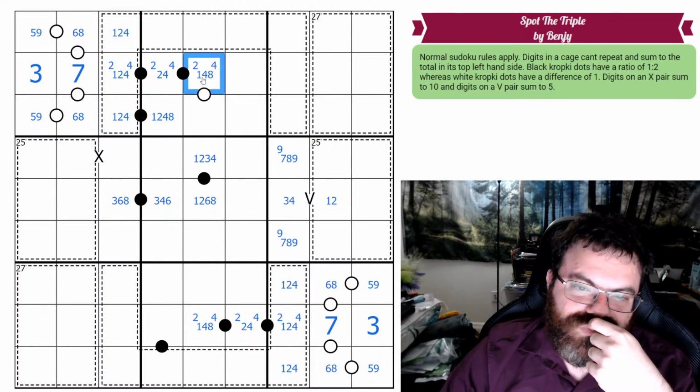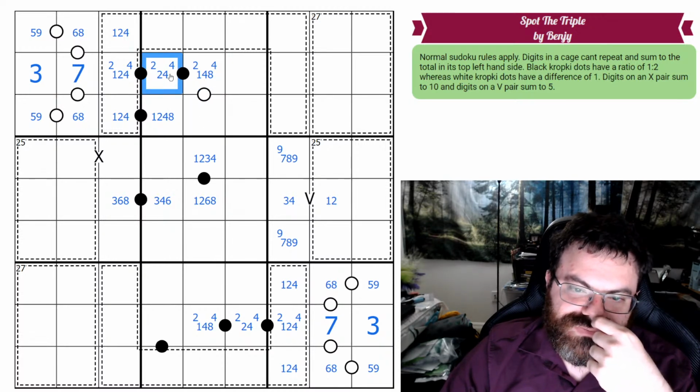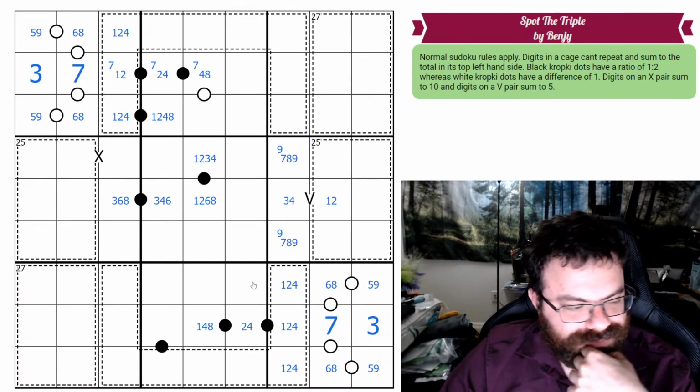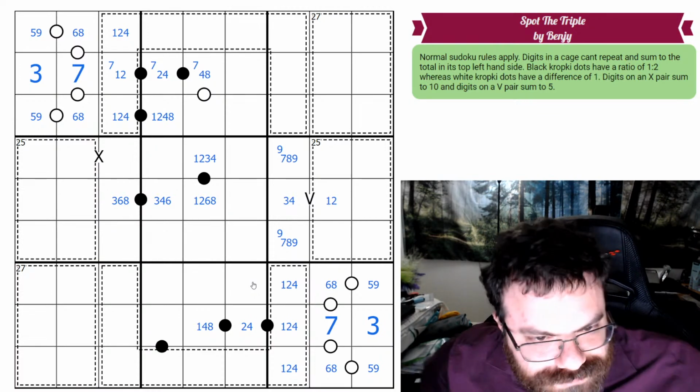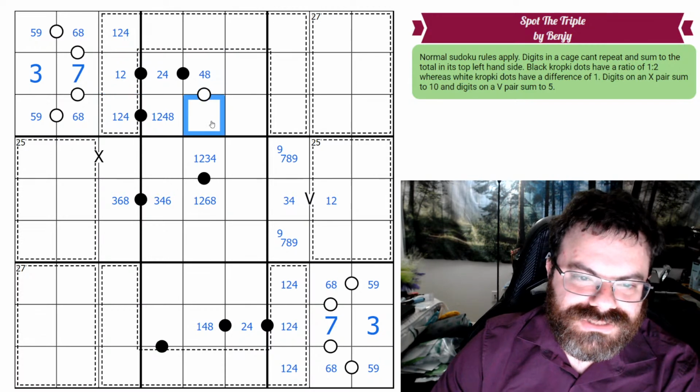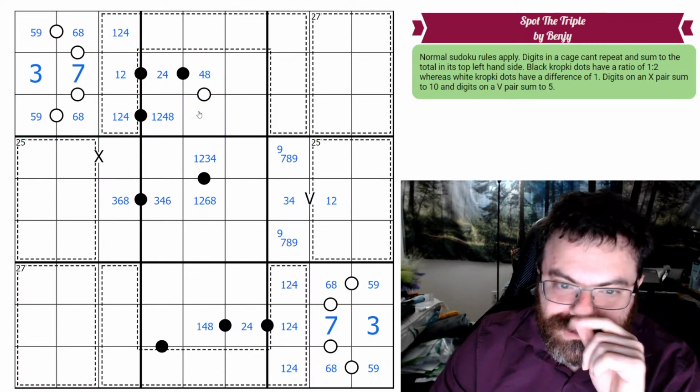So this can't be 1, because that would put a 2 in both of these. If this were 4, the others are fine. So if this can't be 1, this can't be 4. I'm gonna get rid of this marking because it's confusing me. But why did I mark 7s here? That's a good question. Probably a mistake.